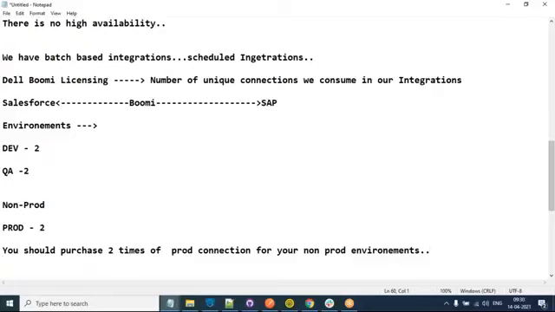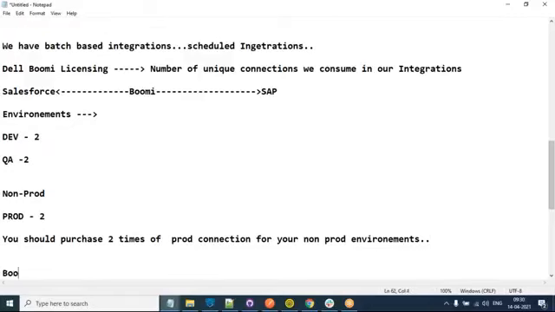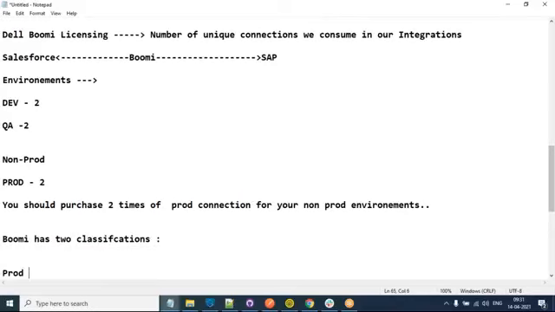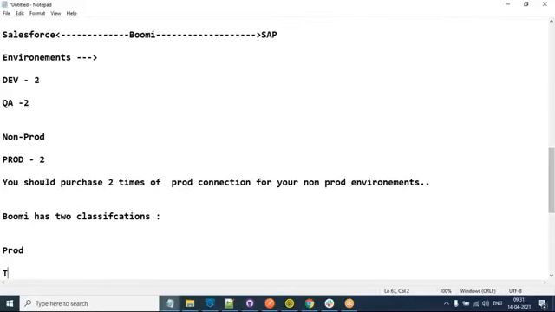From the Boomi side, Boomi has only two classifications: one is prod and another is test, or you can call it non-prod. They don't have any classification such as dev, staging, or performance. In different customers' ecosystems, you will find different names for the environment. Generally it is dev, QA, prod.